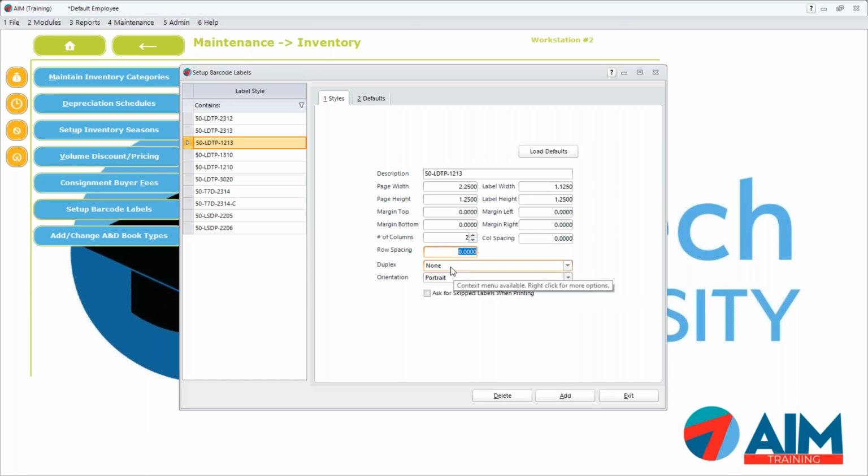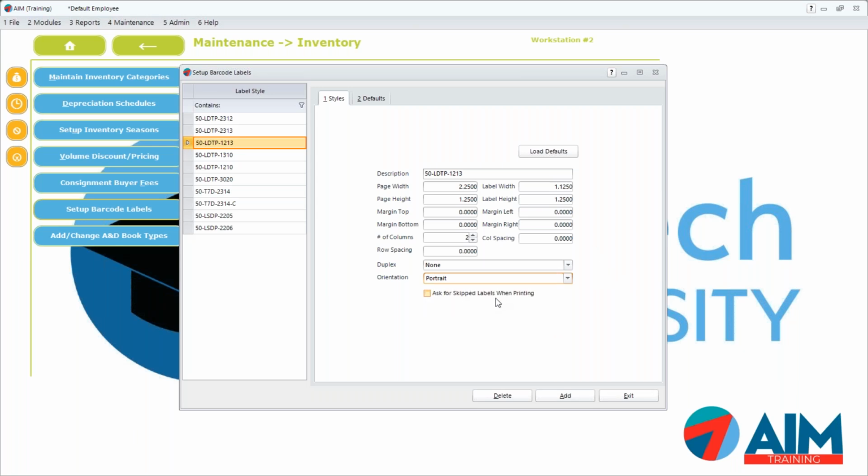As far as duplex, I haven't seen hardly any label printers that print in duplex, but if there is a printer you're using that can print front and back, you would just need to make sure you specify whether that page gets flipped over either horizontal or vertical. Lastly, orientation. Most label printers will print in a portrait style orientation. A lot of the Brother style printers print in a landscape orientation, so they're very narrow, and they print left to right, so to speak, as they're being ejected from the printer itself.